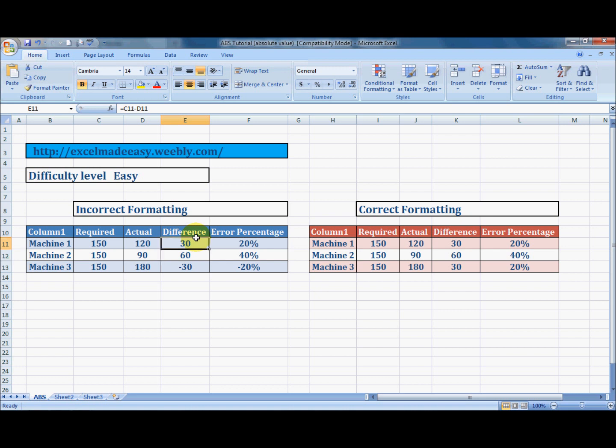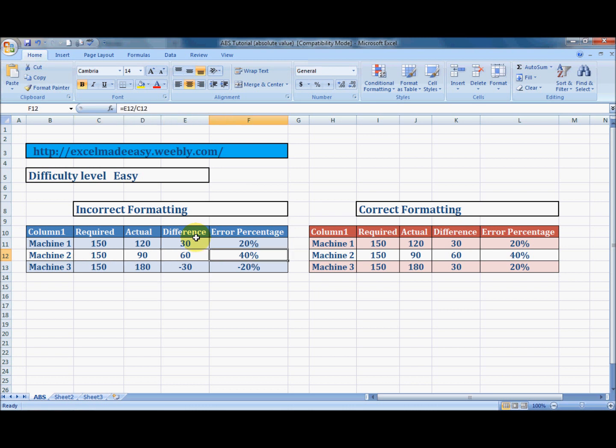As simple as that. Now this is the error percentage. The error percentage was calculated by dividing 30 by 150. Alright, I'll show you again. I'll put in the equal to sign, I'll choose the difference column and the figure over there, which is 30. I'll put in the divided by sign, I'll move to the amount by which I need to divide it, and see, we get the result percentage, 20%.